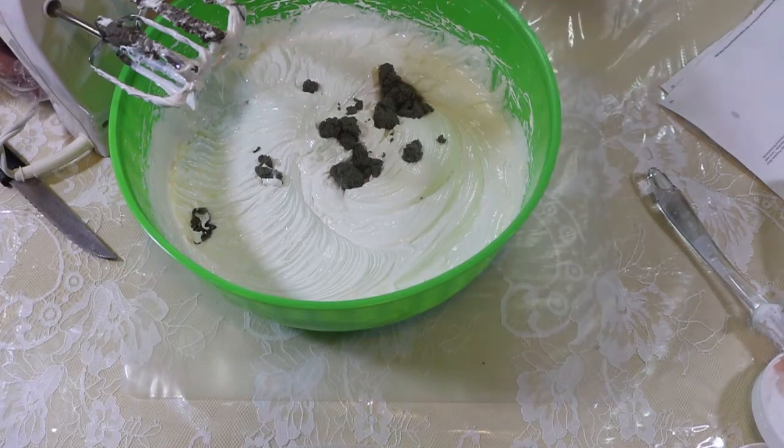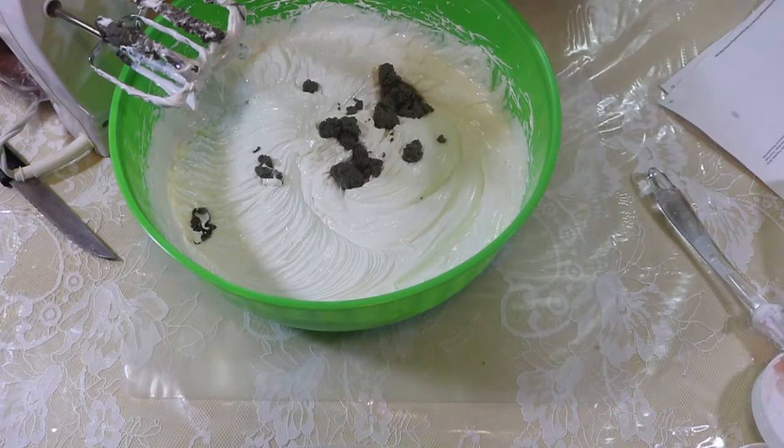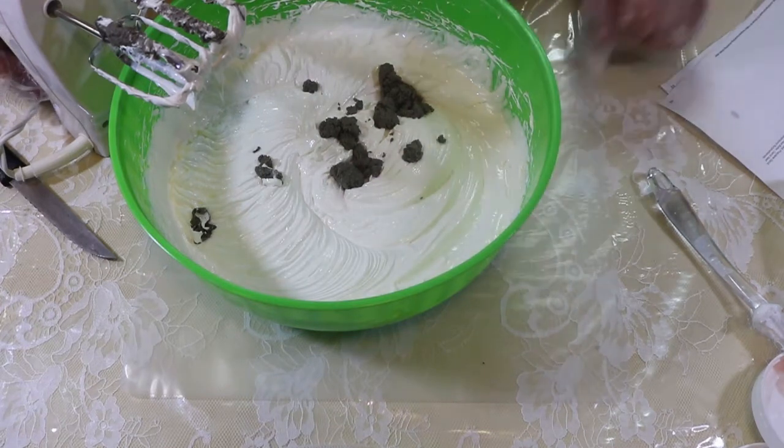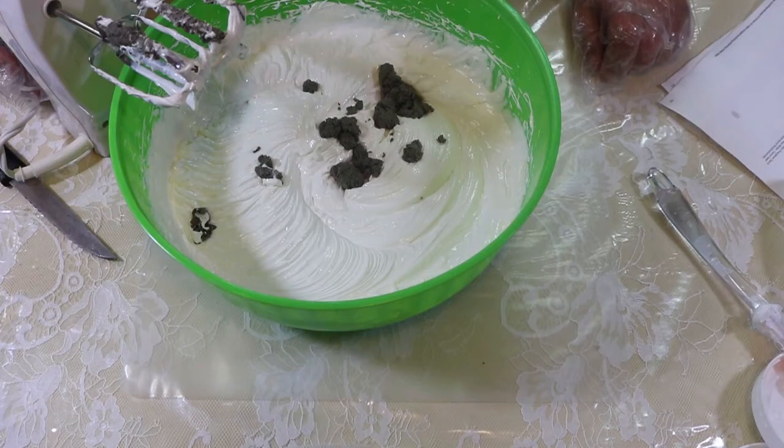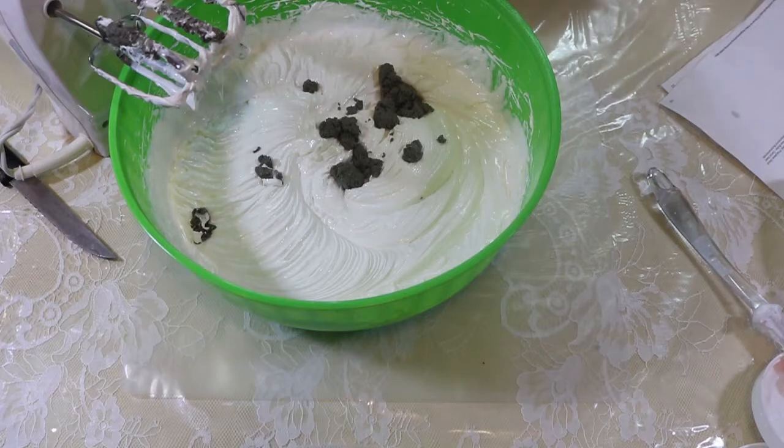But the good news is, once we incorporate what we've just added in, this clay and this carrot extract and this preservative, we're done. It says add the clay mixture along with the fragrance oil, so we'll add that next, and mix until completely incorporated. Fill jars with product and place lid on jars.